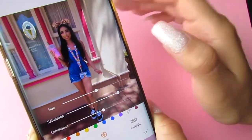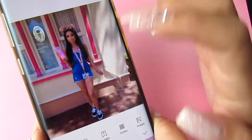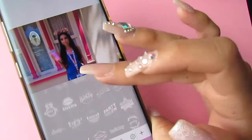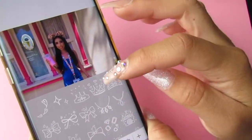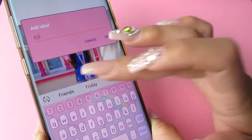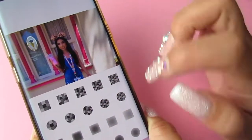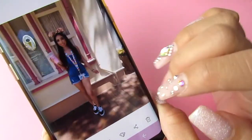So here we have draw, stickers, labels, covers, and images of your own. For draw you can use the pen, eraser, whatever you want. For stickers they have overlays — white overlays, florals, faces, cute bows, hearts, and castles. Labels are really good to use — you can do something like Friday and put a little heart. Covers are for blurring — so let's say I didn't want my face shown, there we go, you can't tell who it is. This is the after and this is the before — so much different, so much better.